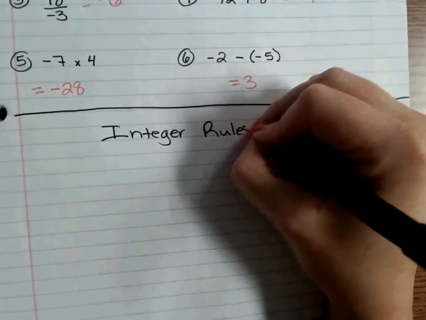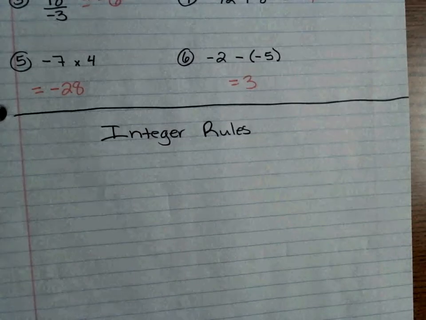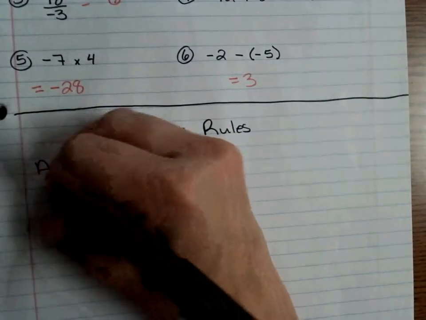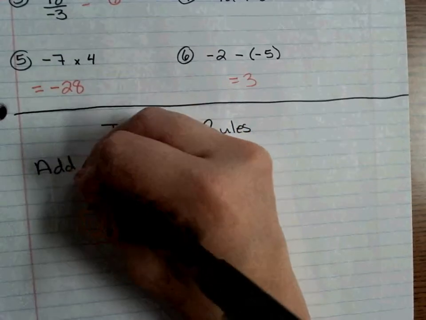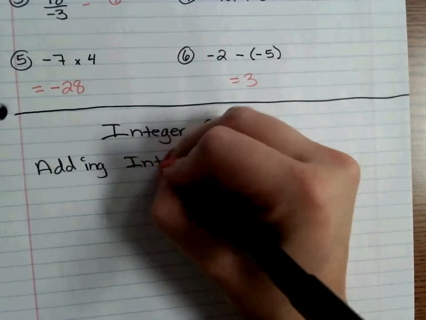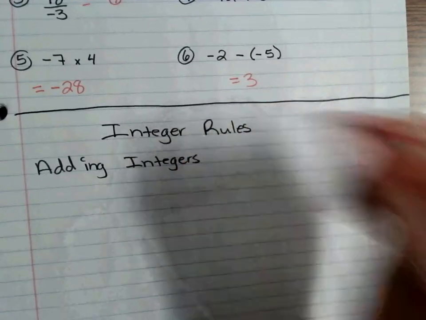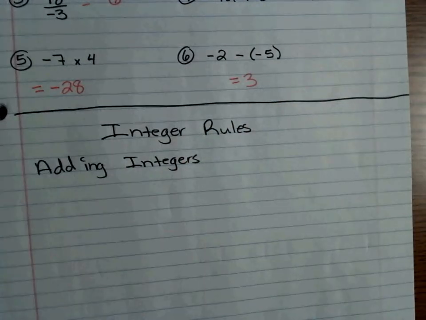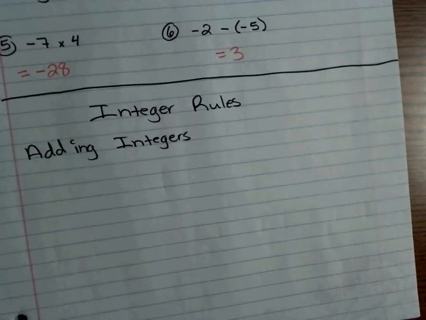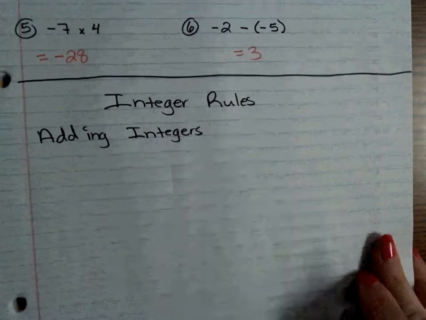All right, the integer rules, your basic integer rules. We're going to start with the addition. So if we are adding integers, we're just going to focus on addition of integers. You guys were taught a song. It was to row, row, row your boat, right? The same signs add and keep, different signs subtract. That song, I'm not singing it because I don't do the song.